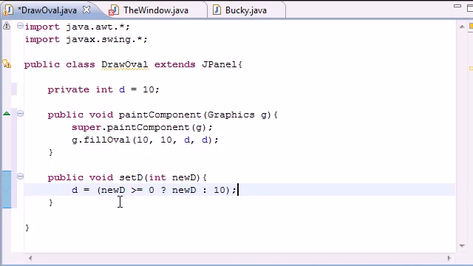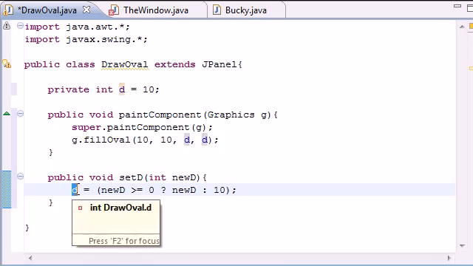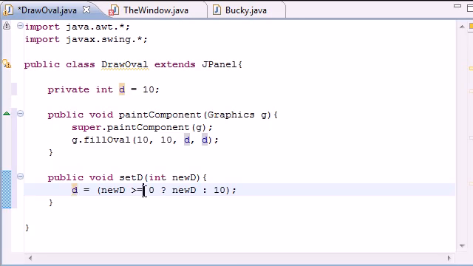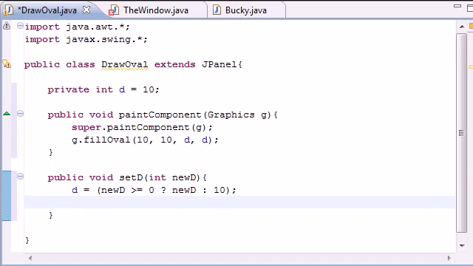So what this means in summary is, alright, they're going to pass in a new number using the slider, which we're going to be learning in the next tutorial. If that number is greater than 0, then go ahead and use that number. But if that number is less than 0, then someone messed up sooner or later. So if they messed up, or if we messed up, then just use 10 right there. So then our program won't shut down, it will just use the default value of 10.